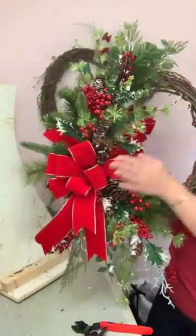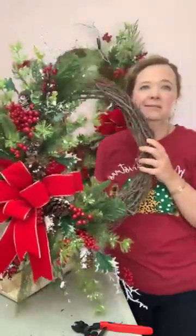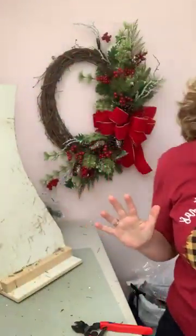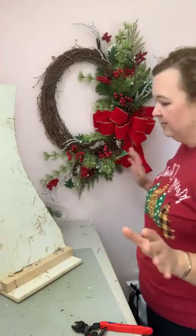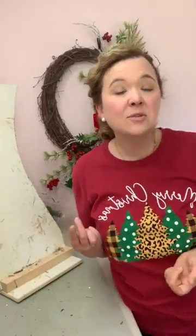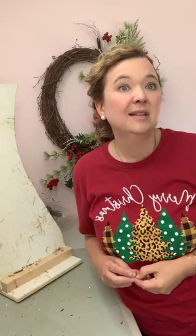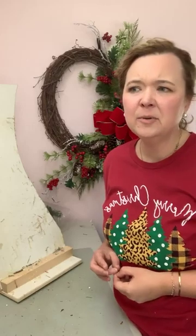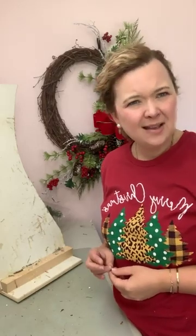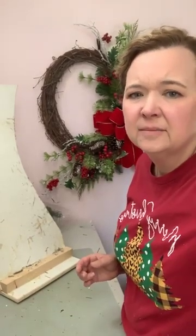Ta-da! That's pretty. Oh my goodness. That's a Christmas wreath, y'all. Okay, let's finish up the other one because it's not finished. It's like halfway done. I need to glue things in place, and I need to, of course, clean up the back. Yes, Rosalinda, you can also put felt on the back as well. That's a great idea. I have even heard people using placemats or something.